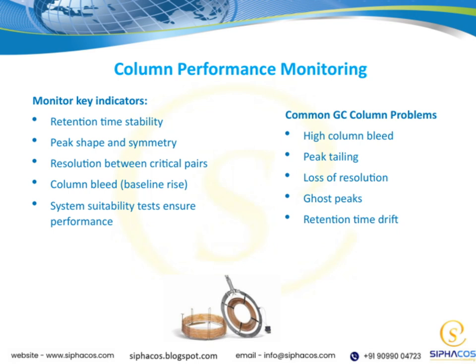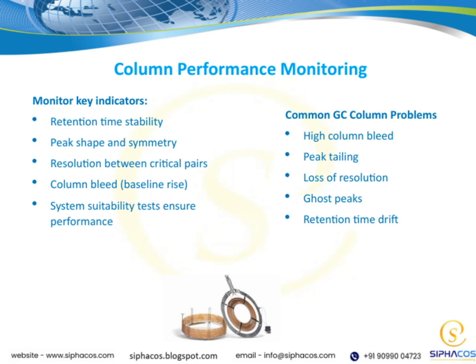Loss of resolution is also critical, as it can lead to overlapping peaks and misidentification of analytes. Ghost peaks, these unexpected signals, can sometimes appear due to contaminants or carryover, complicating your analysis. Retention time drift is also something to watch out for, as it can affect the reproducibility and reliability of your results. To keep everything running smoothly, monitoring column performance is essential.